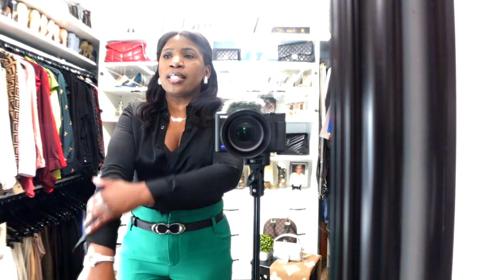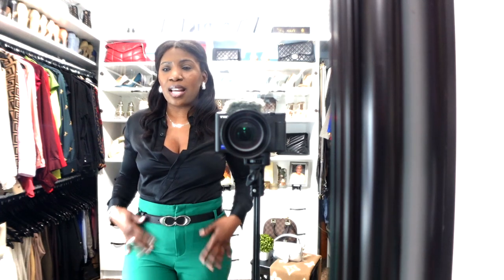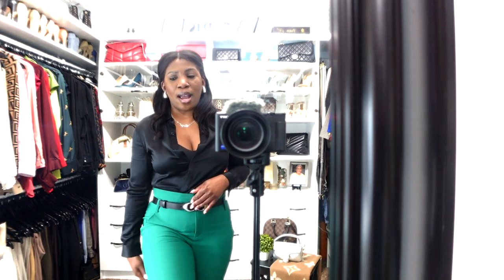So for top, I am wearing this black satin button-down shirt from Lily Silk with a black bodysuit underneath, and I did just button the one button here and kind of wrap the rest of it around and tucked it inside of my pants just to give it a different look. And I am pairing it with these black high-waisted pencil leg pants from New York & Company. These pants are so old. I've had these for many, many years when New York & Company was an actual store inside the mall. And I think I have these in maybe one or two other colors, but nice, pretty, vibrant green for the first day of spring, supposedly, but it's still like freezing outside. Anyway, like I said, they are high-waisted and skinny leg pencil style pant, and they are ankle length.